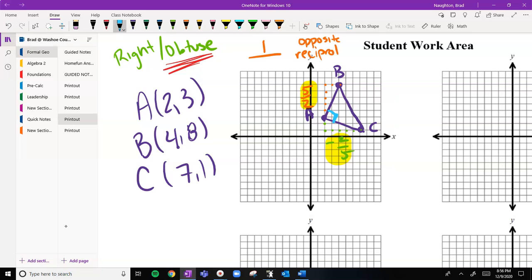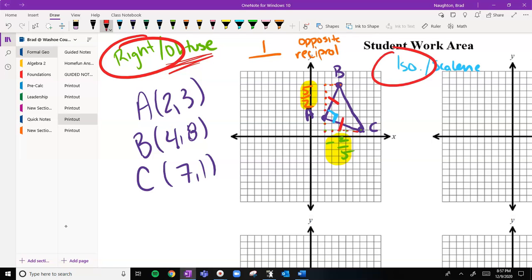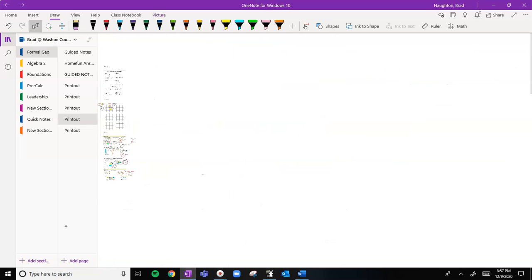If it's a right angle, that also means, ladies and gentlemen, that this has got to be our vertex angle. So the next choice is isosceles or scalene. I need to just prove that these two sides are the same, and I did that already because they have the same exact slope, not even just the same number reduced, as I went up 5 over 2, down 2 over 5. So if I were to do the distance formula, these two sides would have to be the same. So it's going to be a right isosceles triangle. I'm going to zoom out so I can go to the bottom much quicker here.